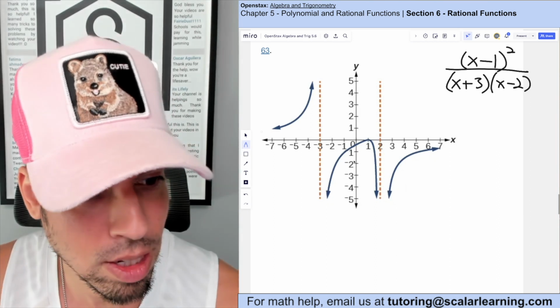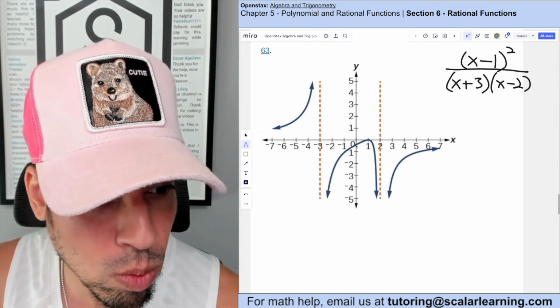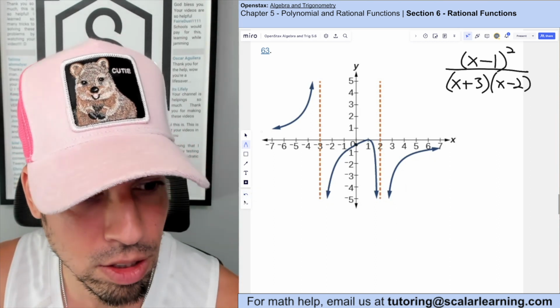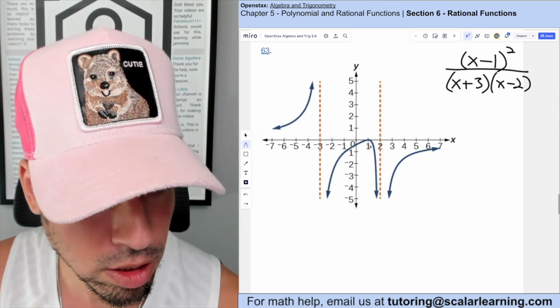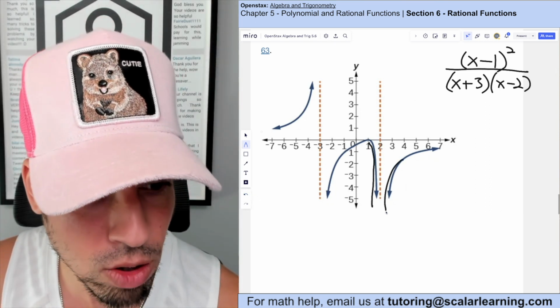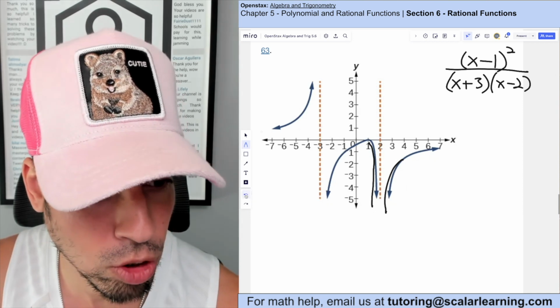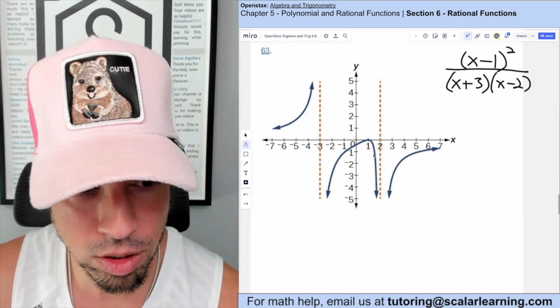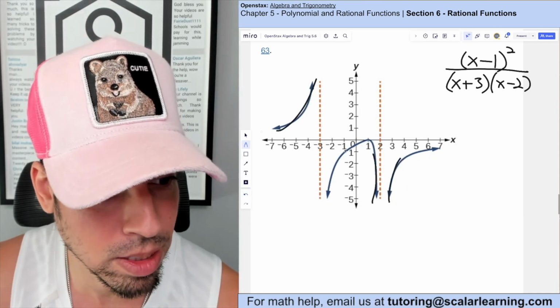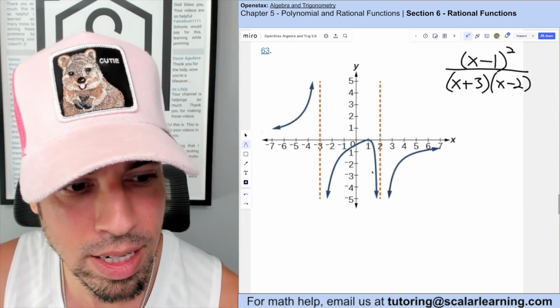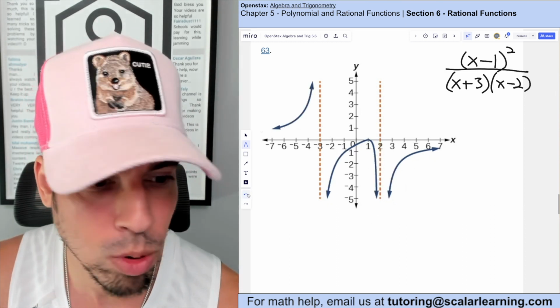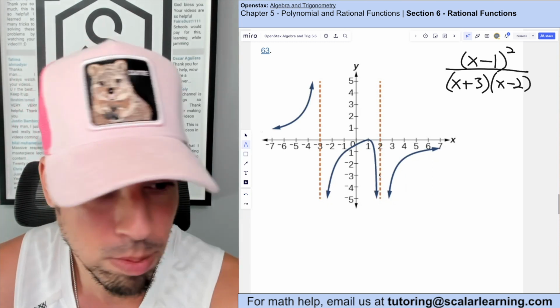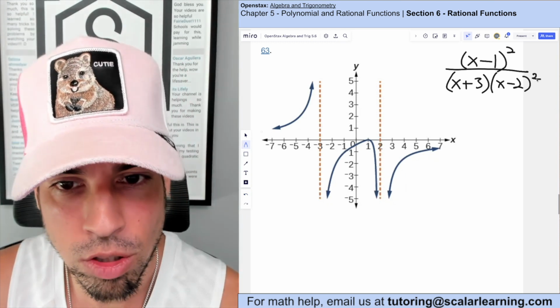So now we have this, and then the last thing we have to factor in is that y-intercept. I don't know exactly where that's occurring. One other thing we need to consider is that the graph is going down and down around this asymptote. When you see that mirroring, going down and down, versus up and down, it indicates that this asymptote has an even multiplicity, but let's just go with 2. So we also need a square over here.